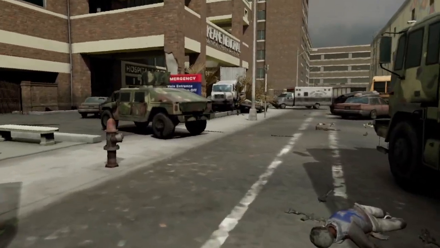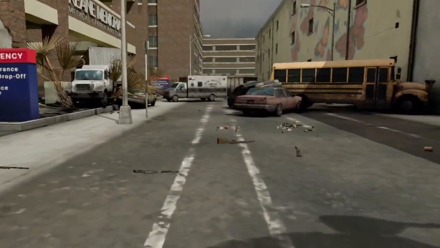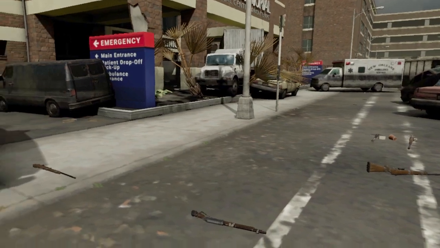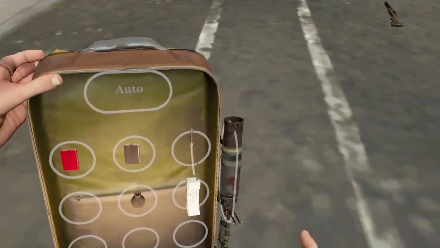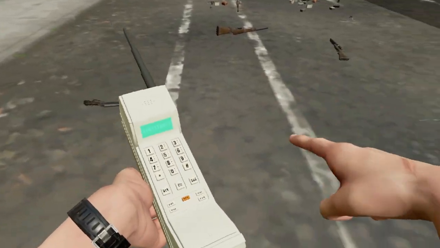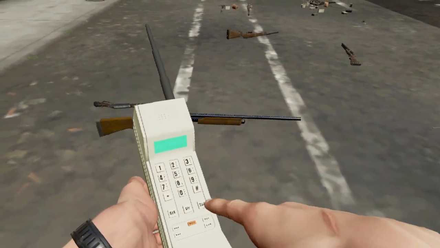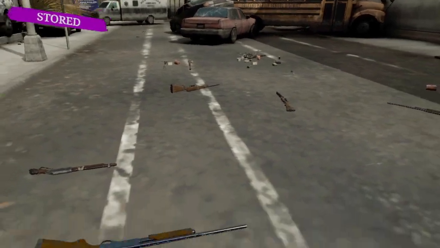Now, I always intended to make some adjustments. And I have since. So I go ahead and spawn in Hershel's shotgun, which is 14. It's a bit different.